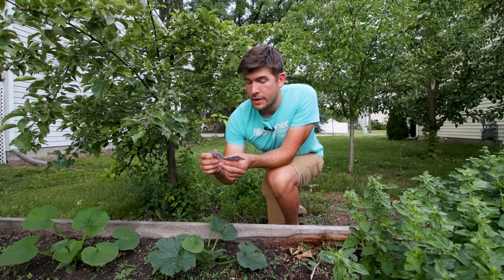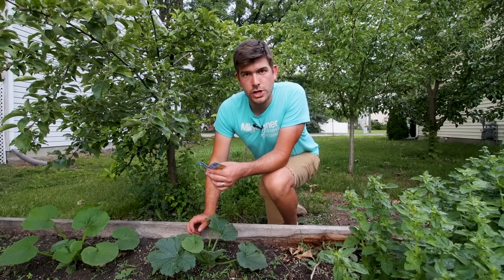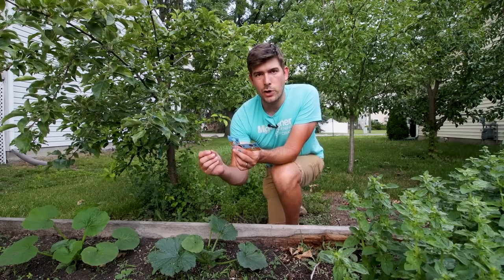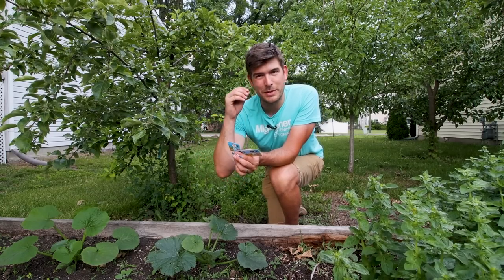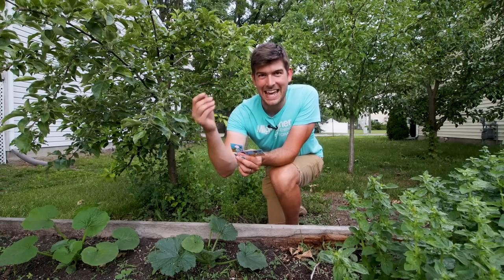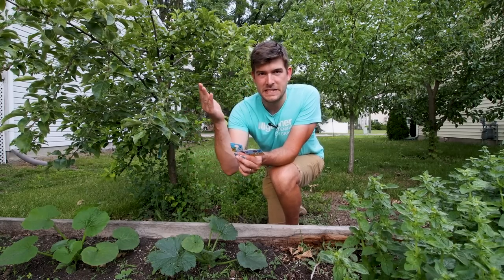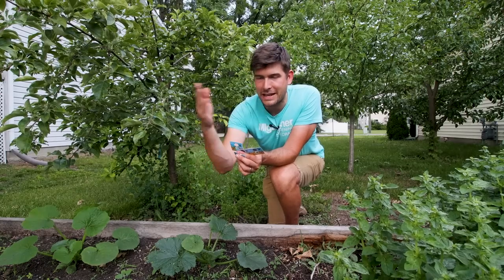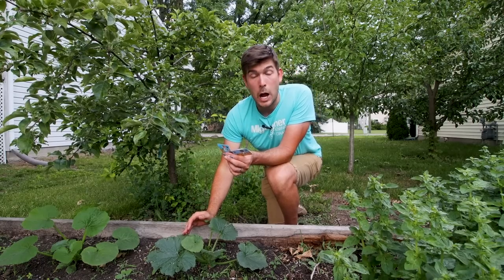As far as survivability goes, you really don't have to do very much to keep them alive. They lay eggs in a host, and once they hatch their life expectancy is short because they're simply trying to find a host to lay eggs in again — that's the job of a parasitic wasp. You don't need to plant any specific flowers, put out water, or give them any food source. The food source is the pest, and the pest only.